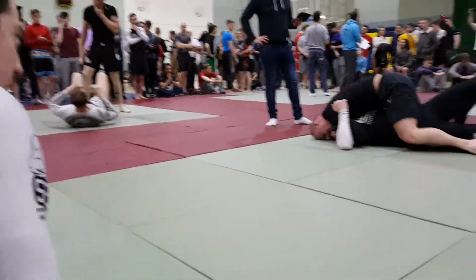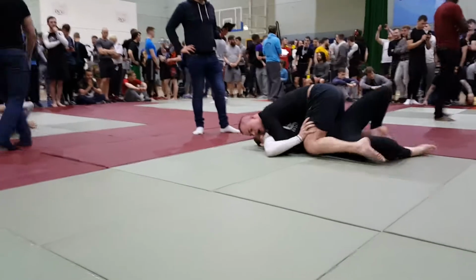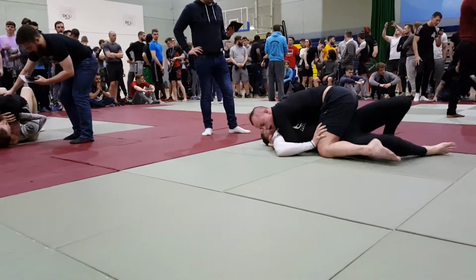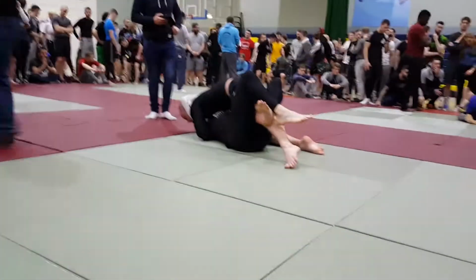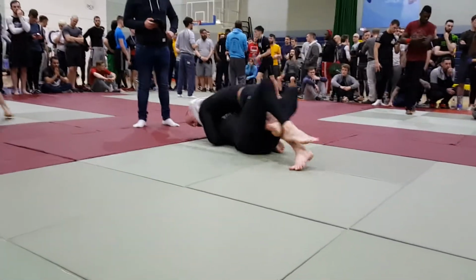Right leg flat on the mat. Yeah. Flat on the mat with the right leg. That's it. Yes, well done. Work for the underhook on this side. Heavy cross face again, Joe. Left hand underhook. Or right hand free.